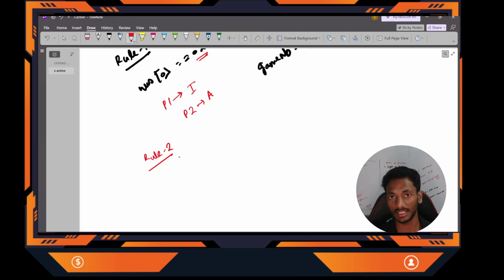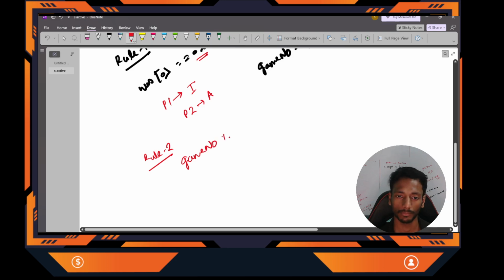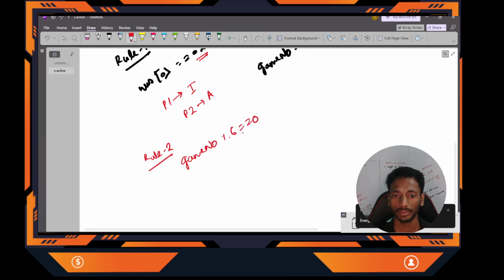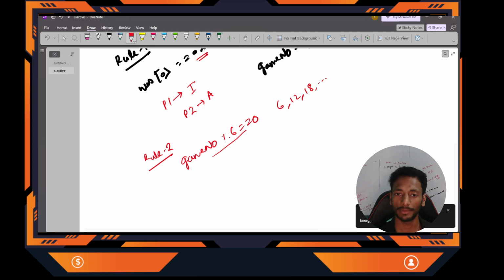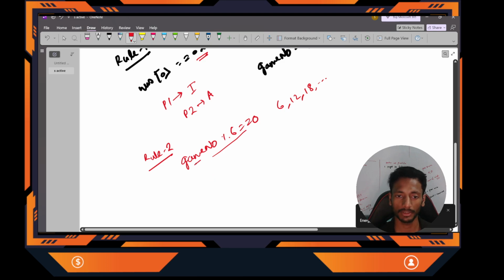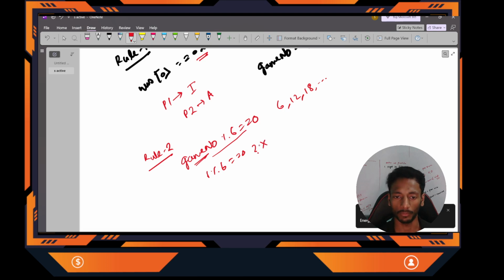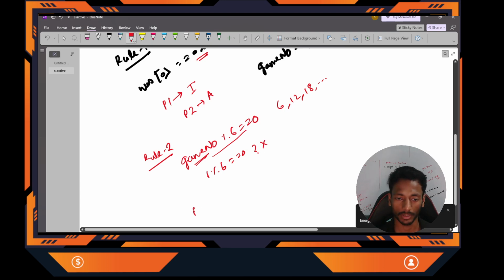How do we know this is the sixth game? If game number modulo 6 equals 0, that means it is the 6th, 12th, 18th game, and so on. But what is the game number? Game number is 1. Is 1 modulo 6 equal to 0? No. So rule number 2 is not applicable now, and I'll come to rule 3.